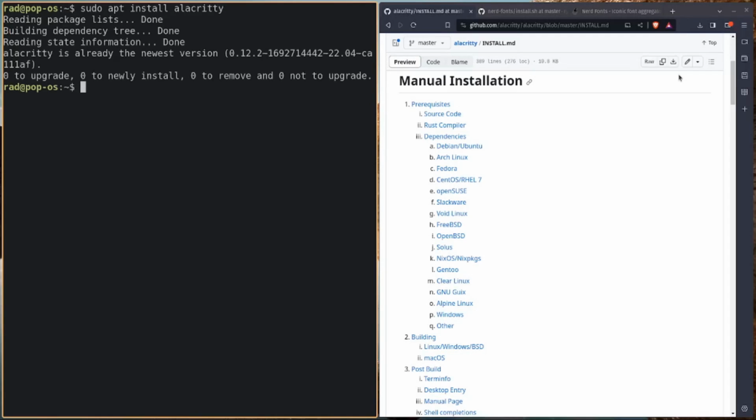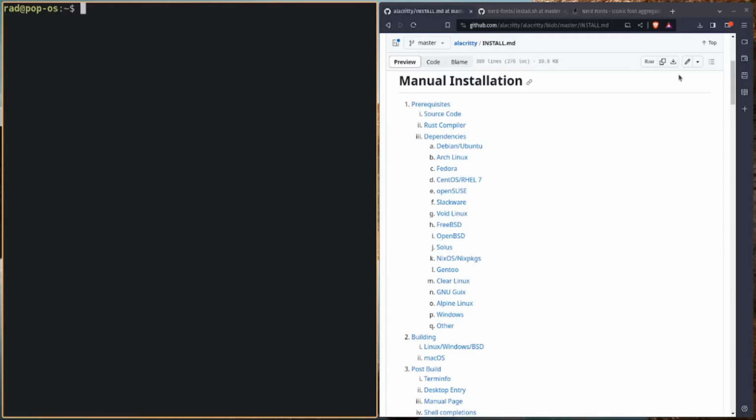Now, I've got it installed already to the latest available version with Ubuntu 22.04, but for you, it'll prompt you for your password, it'll then install it. Then we'll be able to say which alacritty, just like we do with our Nvim file, we can see that we've got it installed. In a moment, we're going to go through the configuration, but that's the first step. So this here on the left-hand side, just to be absolutely transparent, is the Alacritty terminal emulator. That's what I'm using, and you can follow along there.